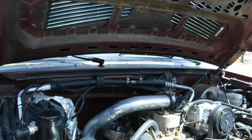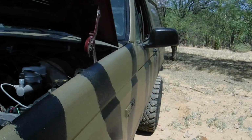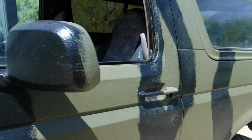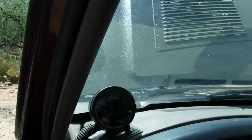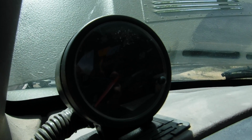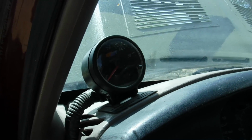But let's go ahead and climb up in here and listen to this thing roar. So basically, when you look, I've got my boost gauge. Let's see if this thing will try to.